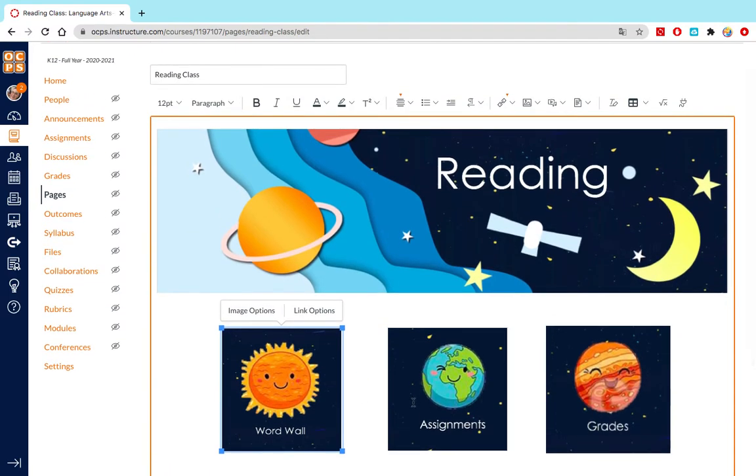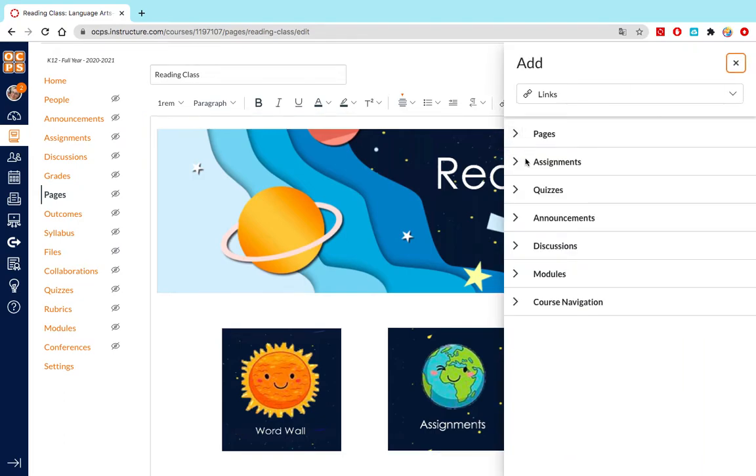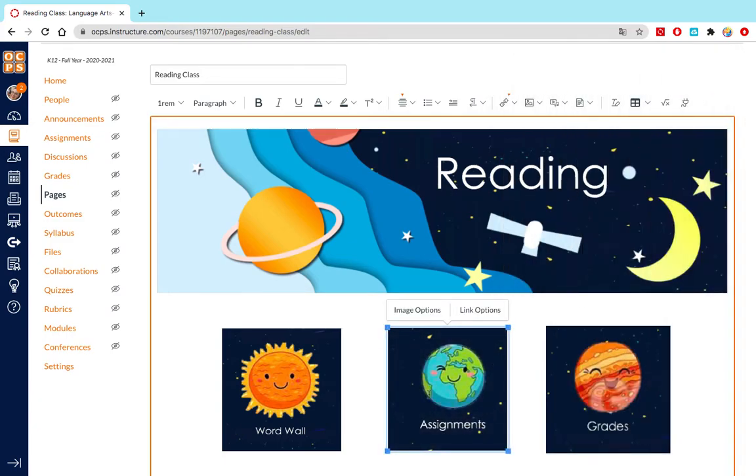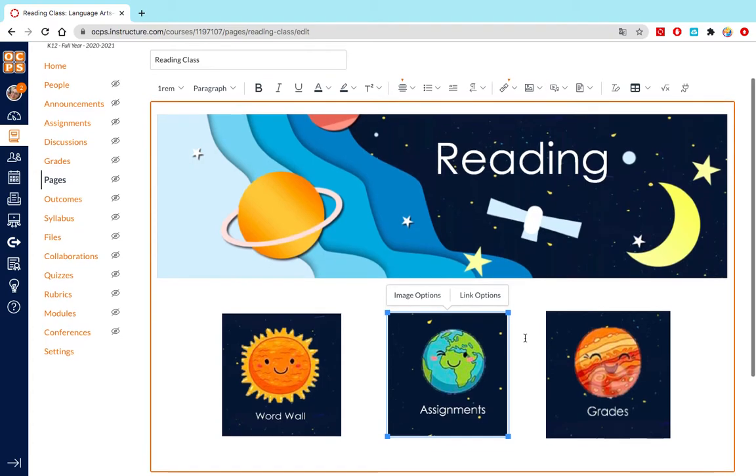Now I'm going to go ahead and link my assignments, which are modules. And for the sake of just linking this, I downloaded a first day of school module for first graders. So I'm going to click that image that I want to turn into a button. I'm going to link it to something in my course, and that something is going to be the modules. In this case, I want to link my first day of school module. And it turned yellow. That means that it linked successfully.